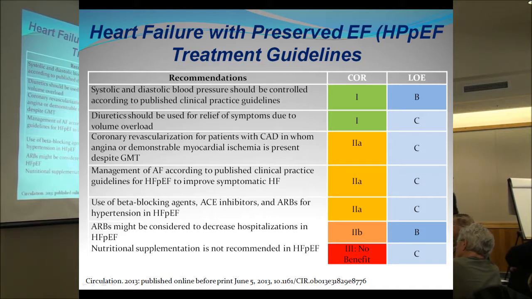If the patient has symptoms of congestion, for relief of symptoms, we will use diuretics, and we are going to talk much more about that when we go into congestive heart failure with reduced ejection fraction. But you need to use diuretics also if the left ventricular systolic function is normal, just if the patient is congested. Of course, you need to treat other things that may be going on and worsen heart failure, for example, atrial fibrillation. If the patient has atrial fibrillation with rapid ventricular response, they will go into decompensated heart failure.